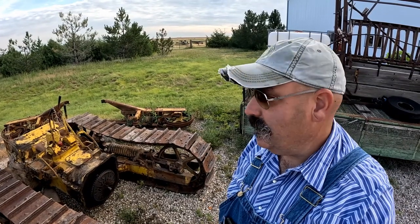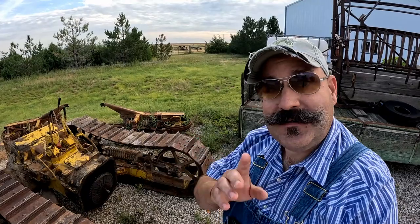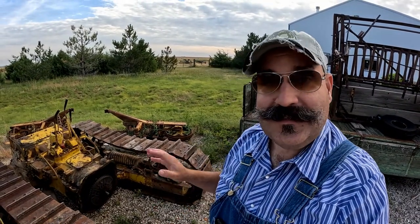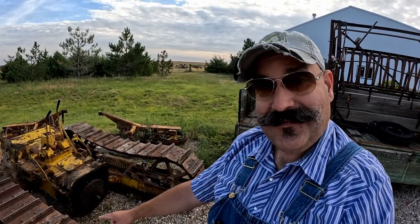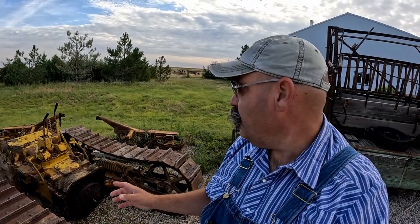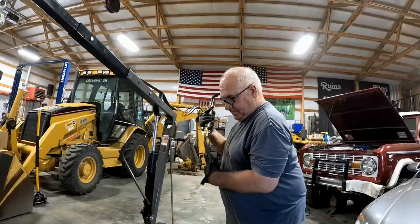Howdy, y'all. I've been waiting for a nice cool morning to get started on this. I know it's not been as hot here as it has been in half the country, but this is really nice this morning. I want to get this inside so I can get some of these sprockets popped off here. I think we're definitely going to use these tracks and grousers. The pins on this set haven't been turned like the ones on 4G. So let's get started.